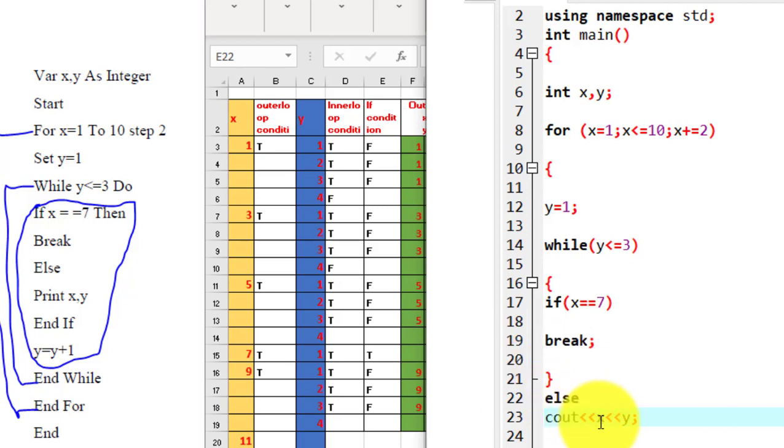So let me write it in this way. You can say x will be equal to x and y will be equal to y.